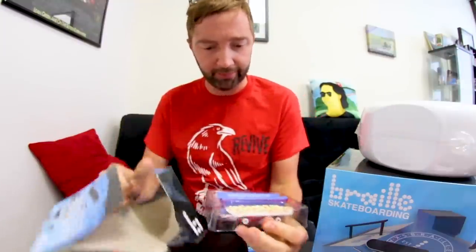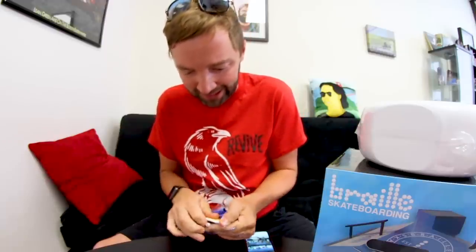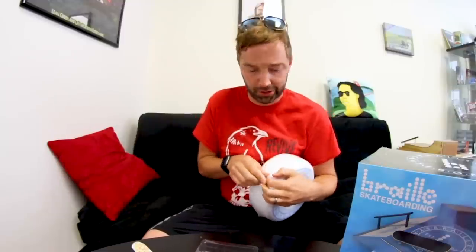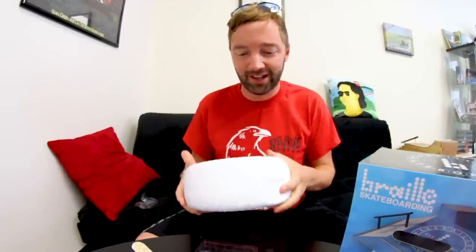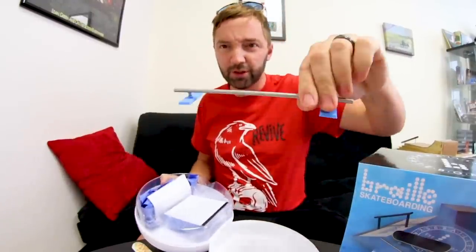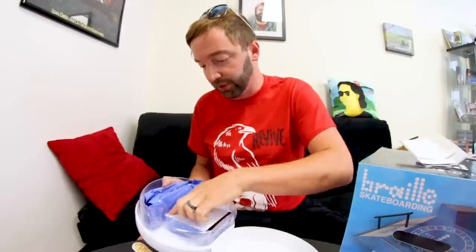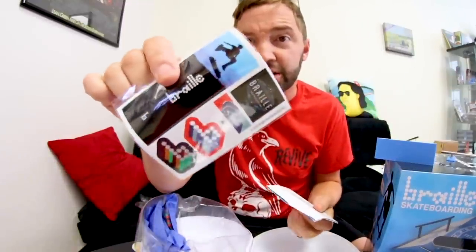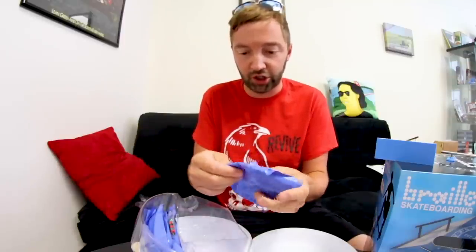Now opening the gummy bear one — it's actually gummy, not hard plastic! That's kind of crazy. Let's get the mystery board out — oh, it's shiny. The gold play button! Are there rarities on these? I'd like to think that one is harder to get. My kid saw this set and thought one of the pieces was a donut. There's a little flat bar, and these larger pieces — is this a wedge ramp? It looks like the Braille house!